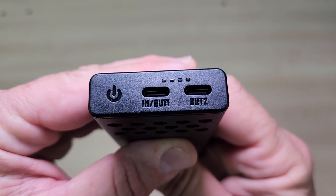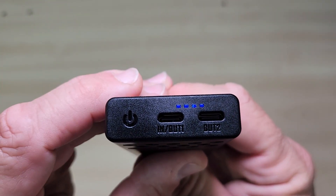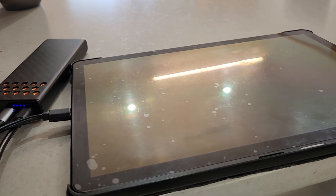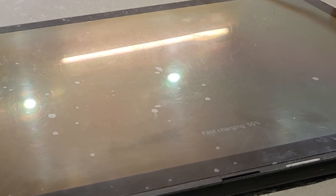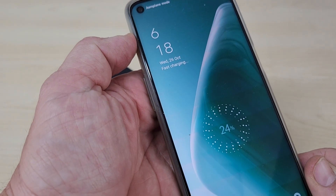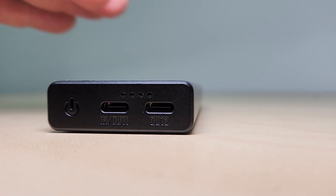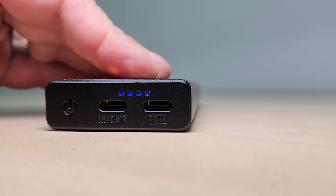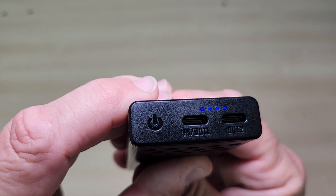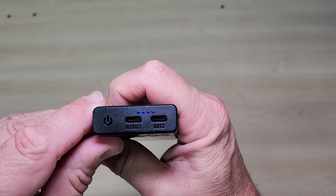Let's look at the charge ports — they are simple and functional. You get two USB-C ports: one labeled in-out one and the second out two. This setup allows you to charge this power bank and charge your devices all through that one flexible USB-C standard at the same time. The total output is 30 watts max, meaning it can charge compatible devices like modern smartphones, tablets, or even smaller laptops that charge over USB-C. To check the battery level, there are four blue indicator lights right at the top next to the ports. Four lights means you're mostly full, from 75% to 100%, and one flashing light means you're almost empty. It's easy to read with a simple tap of the touch button.